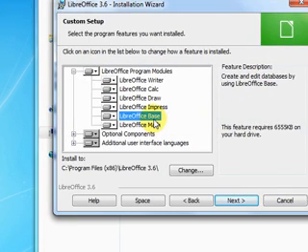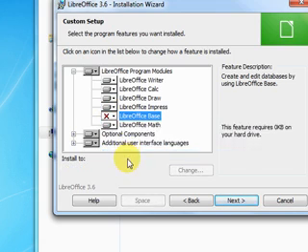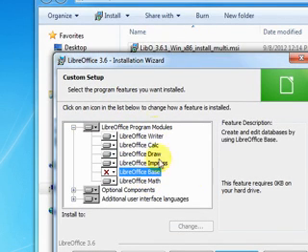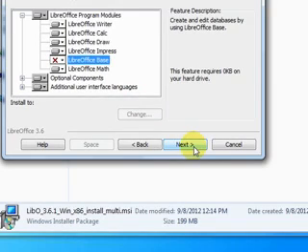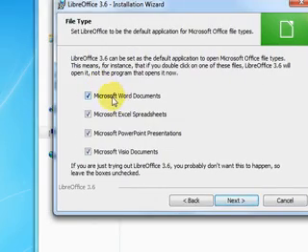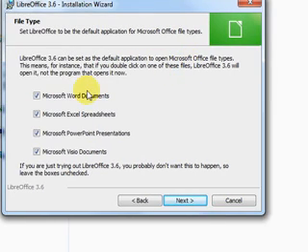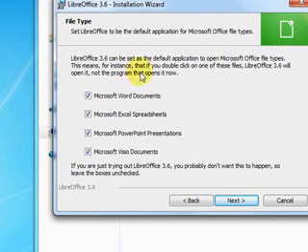Okay, so you'll have this one you probably won't need, so you can save some space by saying do not install this feature. You'll need Impress, you'll need a calculator, Calc, and Writer. Those are three things that are quite frequently used. The Draw and Math and the Base, not everyone's going to use necessarily. However, Draw can be fun to have. It's basically Paint with some ability to do Publisher stuff.